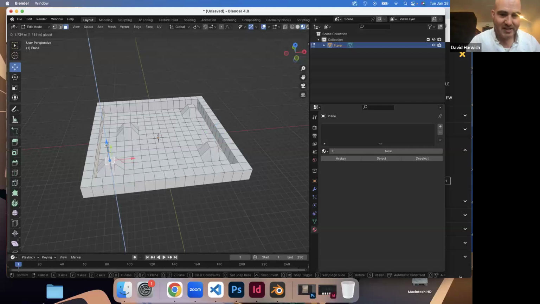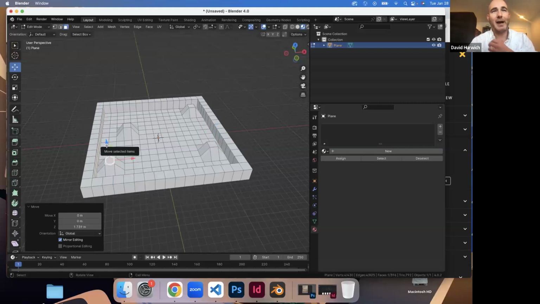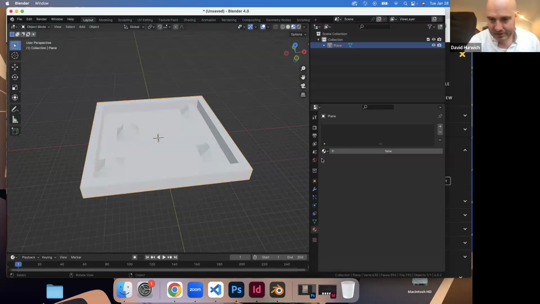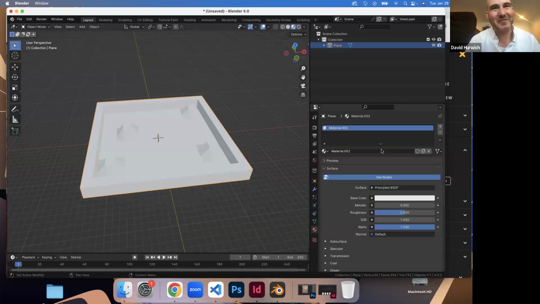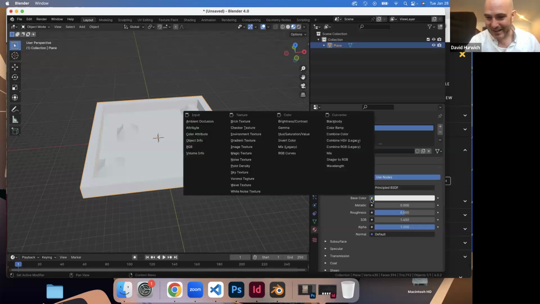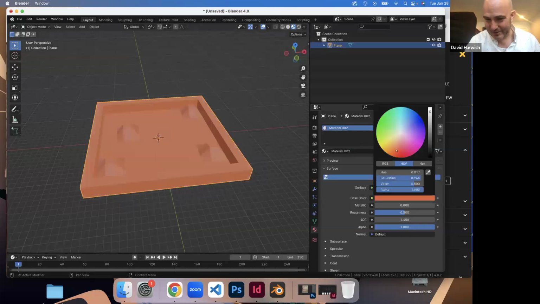And let's just say, for the sake of argument, I'm going to build a little house. Actually, let me build a little environment here. This will probably not work, even though I did this before. Let's try that wood texture again. I'm going to set this to brown. This is the color.